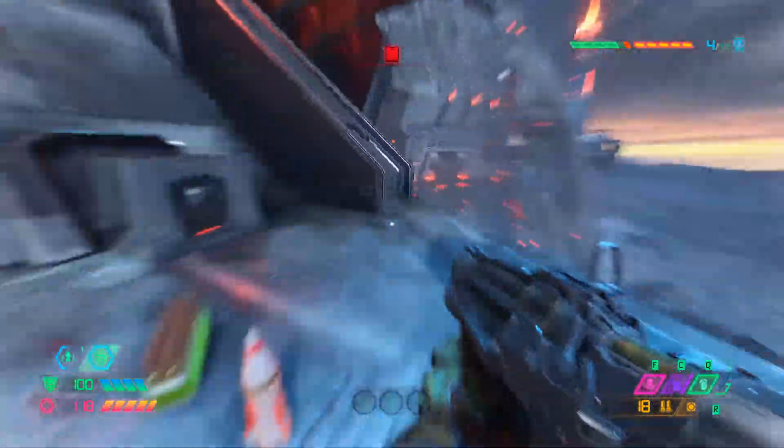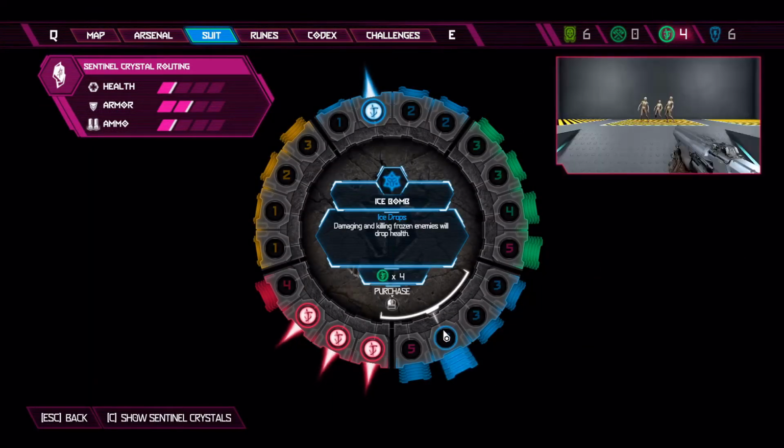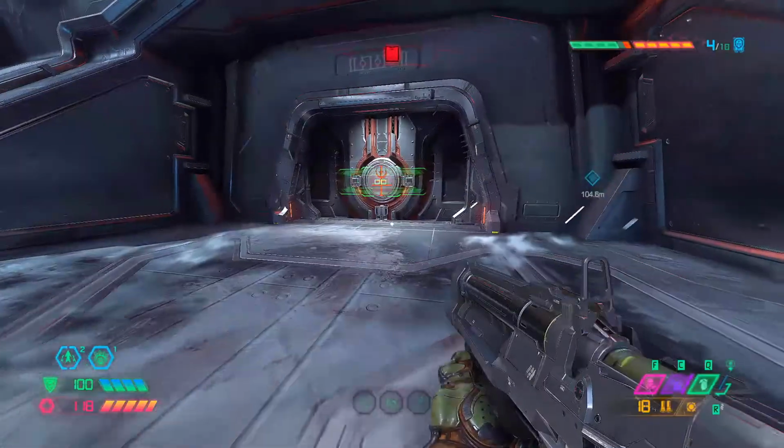After the red keycard door, a Pinky should greet you here, but he didn't for me. But you will have an Arachnotron, Carcass, and Hell Knight adjacent to another Praetor Suit token before continuing.